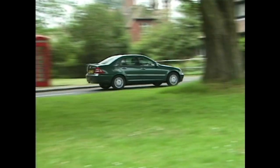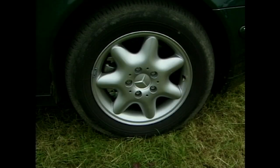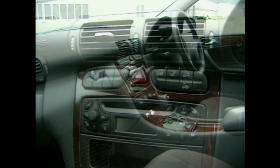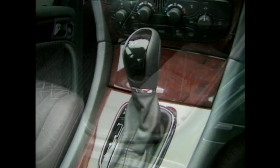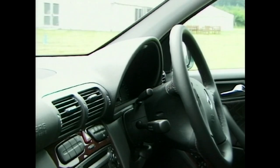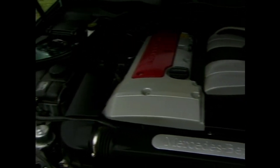Another refreshing change comes in the fact that standard specification will be slightly higher than has been traditional with older Mercedes, where even wheel nuts would have cost you extra. You'll even find a six-speed manual gearbox as standard, or you can opt for the five-speed automatic in our test car, which is a little on the slushy side. Mercedes say they've answered critics of their previous manual gearboxes and their six-speeder is a lot sharper. That coupe-esque silhouette also means it doesn't create as much drag, which brings benefits in fuel consumption.